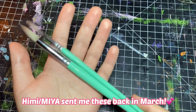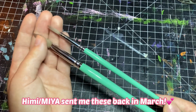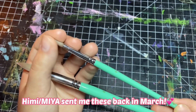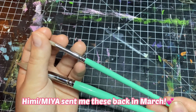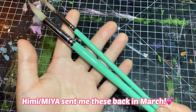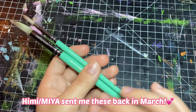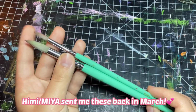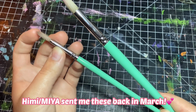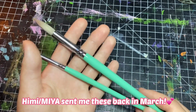So these are not the detail brushes, but Himi also has a really great set of synthetic watercolor and gouache paintbrushes. They're also round brushes. I like this one. It's very worn out. I've used it a lot and put it under a lot of stress. I think it needs a good wash and reshape, because it's been neglected a little bit. But again, these brushes came in a nice big set. I want to say it was 6 or 8 brushes in the set, and there were a lot of different sizes, and they're just really great. They're quite good quality, and this one has kept its shape really well, even though I've used it a lot. This one I did a lot more scrubbing and detail work with, so it's been quite mistreated. But even so, I just need to reshape it, and it's looking good.